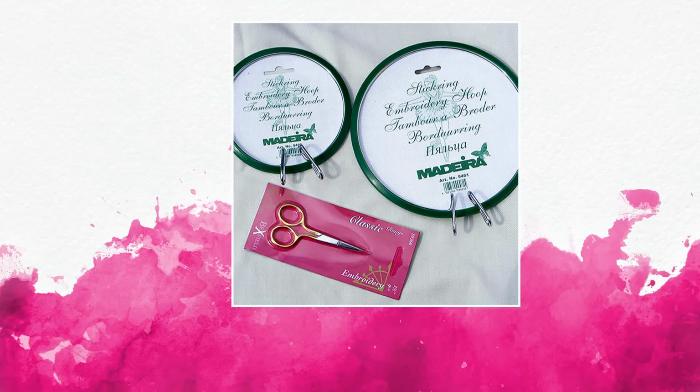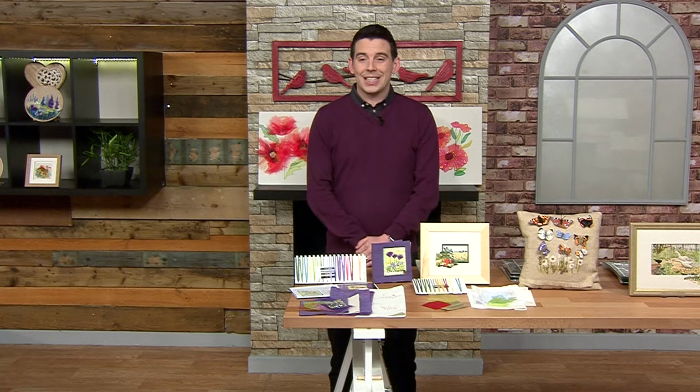You might also want accessories as well. These are the hoops that we were talking about at the sit-down area during the demonstration that Katrina was using. You're getting a 7-inch hoop and a 5-inch hoop as well with accompanying scissors. Now, these scissors are beautiful. They're sharpened. What you need just to snip those little fabrics and the little ends that you need as well, and also to snip your organza. There's a price on this of £14.39, 646785 is your item number for your hoops.